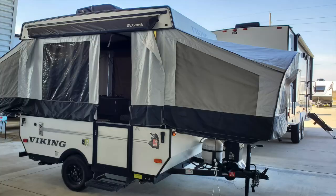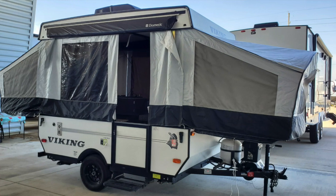Anyway, the towables. None of the RV dealerships in the area we went to had a high-low or an A-frame. But the basic concept of a pop-up type thing is that it's all folded in for travel, which makes it very low profile, so you don't have as many issues with high winds and things like that. Then when you get to your destination, you can open them up. An A-frame obviously looks like this, and the pop-ups have beds that go out and the roof goes up.